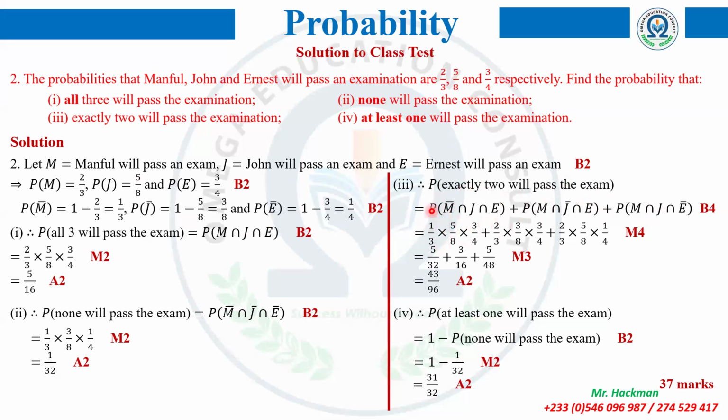In this case, I should have stated that here: once the main events are independent, the complement will also be independent. So same here. These will be the probabilities of the individual events multiplying, be it the complement or the main event. So it will be Pm bar times Pj bar times Pe bar. So you go and extract the individual probabilities and substitute. Pm bar will give us 1 on 3. Pj will give us what? 5 on 8. PE will give us what? 3 on 4. So you substitute.